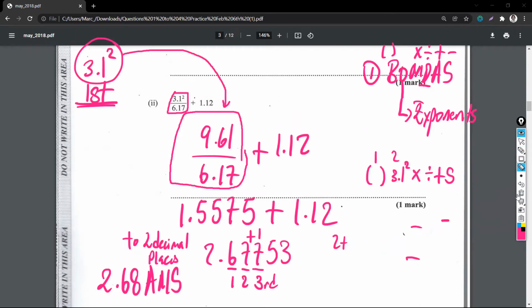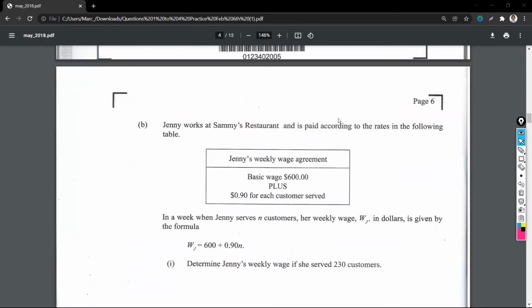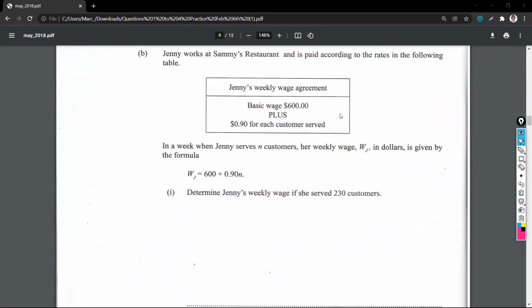So guys, we're good here. Let's move on. The next question now. So guys, this question is actually a consumer arithmetic question. So it's a section 2 question. But they always give it like this, guys. They basically give you some common sense question, right? And for the adults, this is more appropriate to me because the adults work. But for the younger kids, you guys don't really work. So you guys don't really understand the struggles of life, right? But this is a common life setup for people.